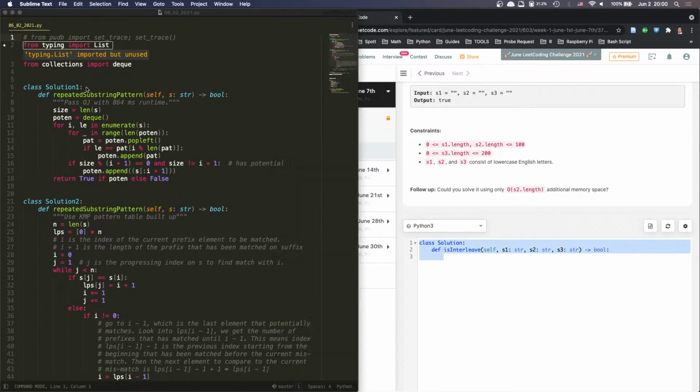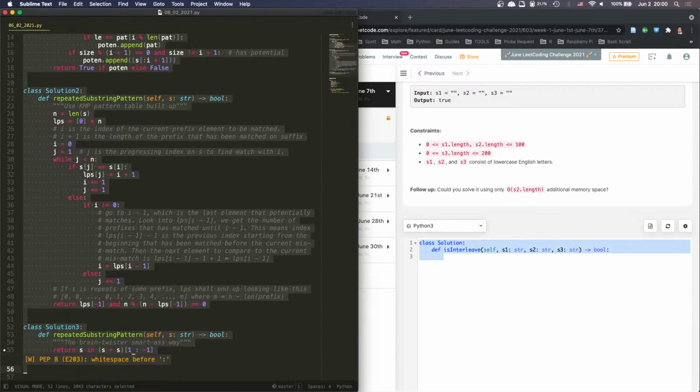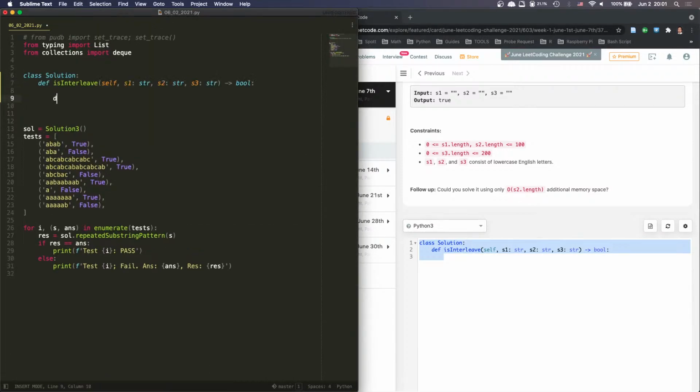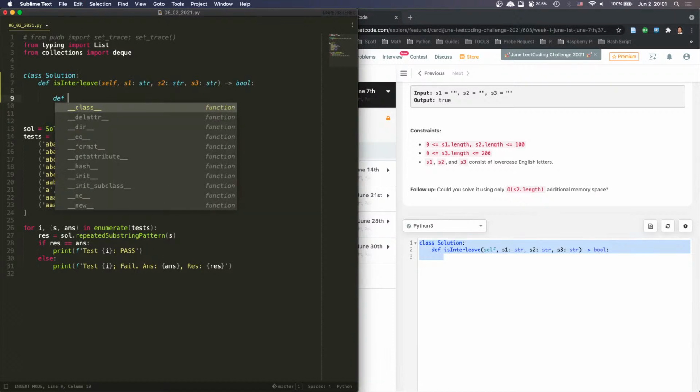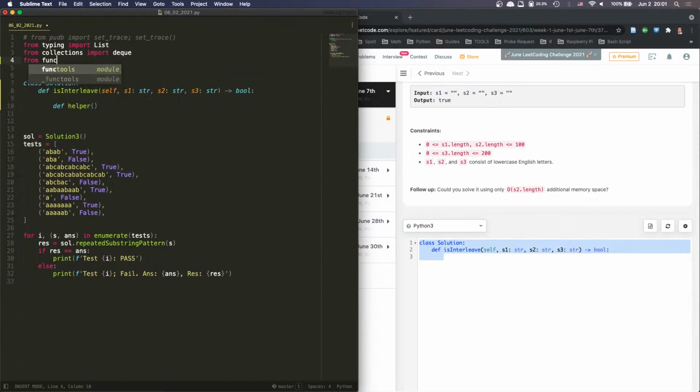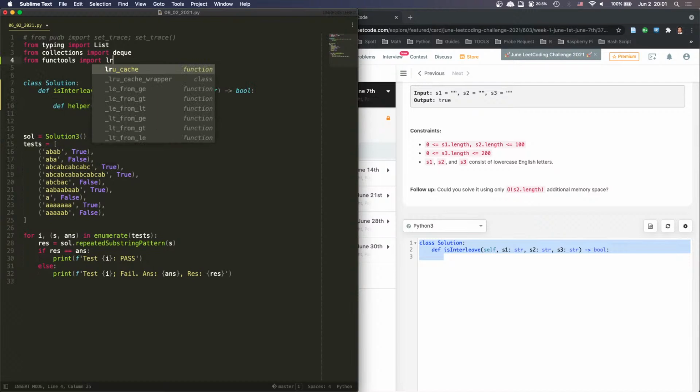I can foresee this being quite easy to write. We have these three, and then we just say def helper. I see this one as from functools import lru_cache.